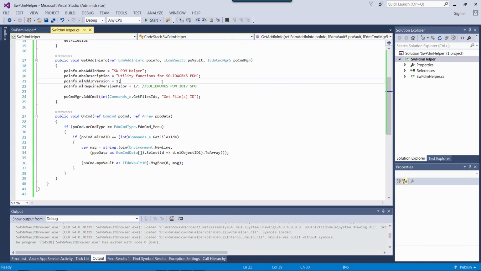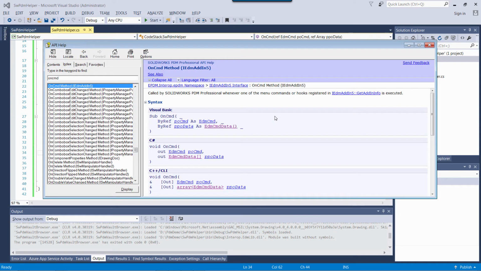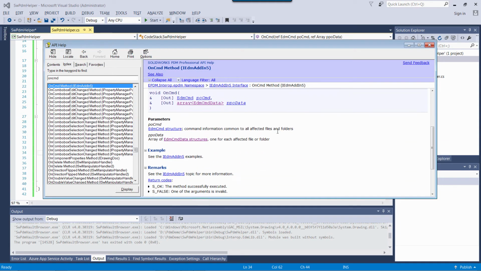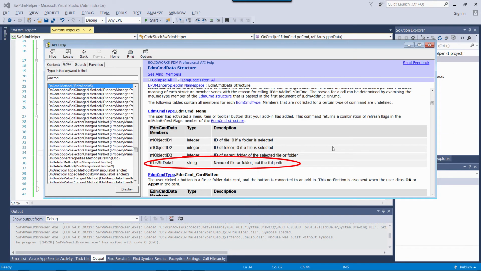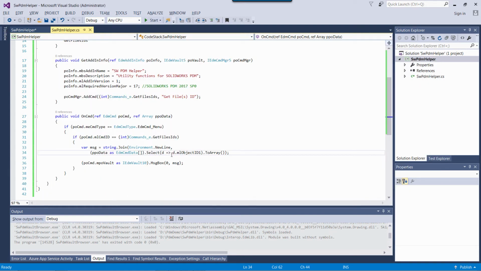Let's implement a few more changes. Now I want to output the name of the file next to its ID. Let's open the API help of the OnCmd method, go to its parameter, and check what options are provided for the menu command. I can get the file name by accessing the value of the strdata1 field.